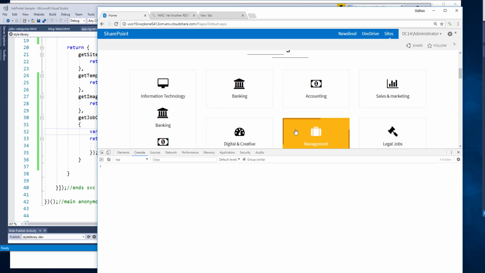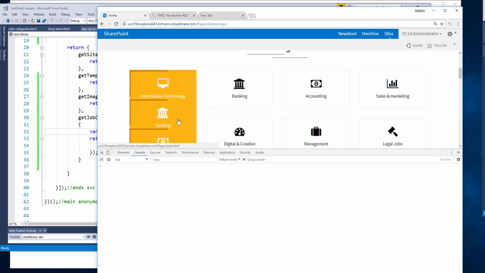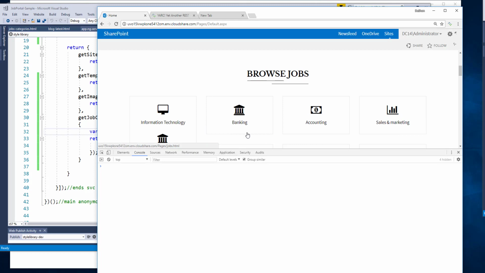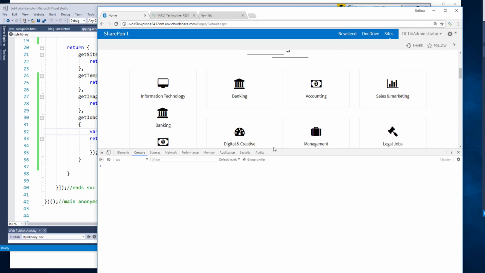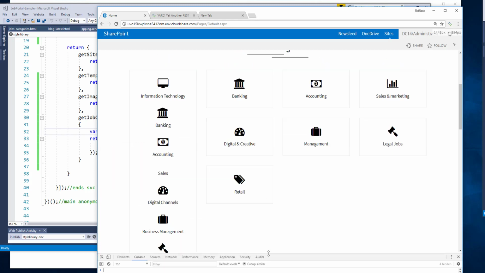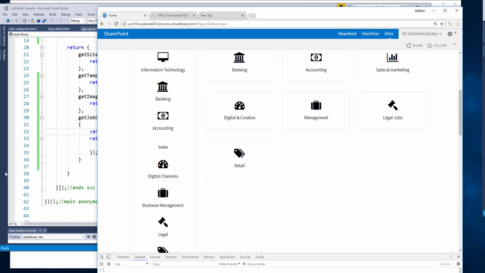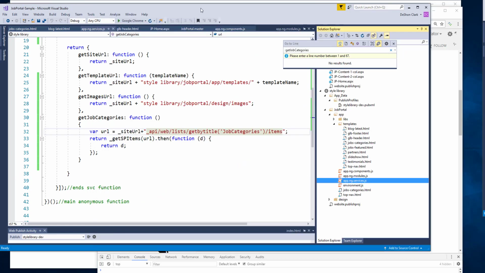All right, so this looks not formatted correctly. So what do we do? But this is cool though. I mean, we actually have the data, but we're losing on the formatting. Okay, so this is a template issue, right? We actually have the data spitting out.